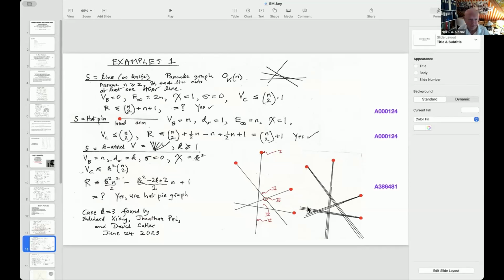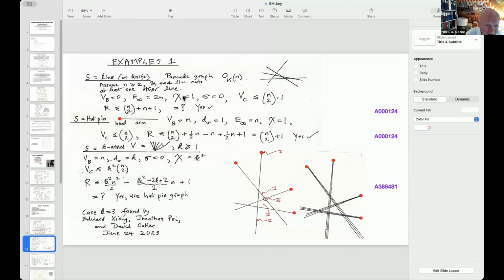So let me do a couple of examples. The straight line, the pancake graph. So S is a straight line. It has no vertices and it has one edge. But I'm going to assume that we've put it together so that edges cross. So every edge, in fact, will cross some other edge, so it'll have two infinite parts. So the number of infinite edges is twice the number of edges. I'm assuming that n is bigger than or equal to 2, and we're not doing anything stupid. We're going to make sure that every edge cuts one other, every knife cut intersects at least one other knife cut. So E infinity is 2n.